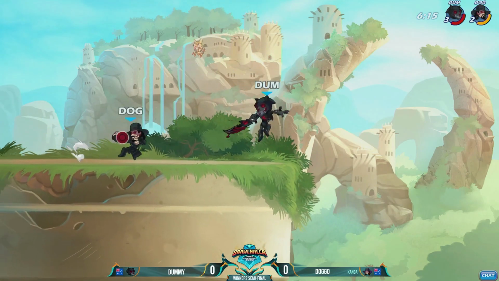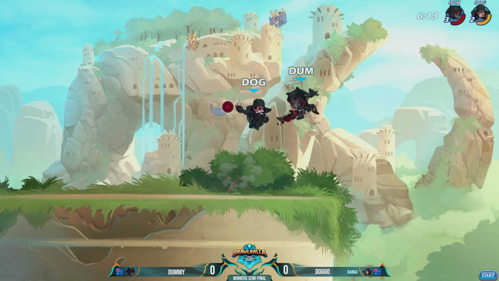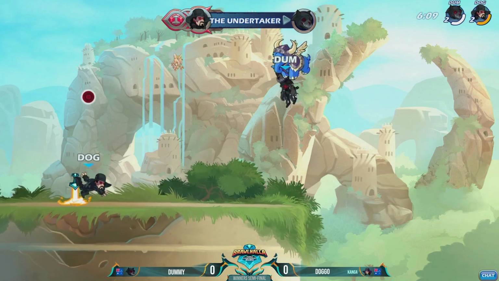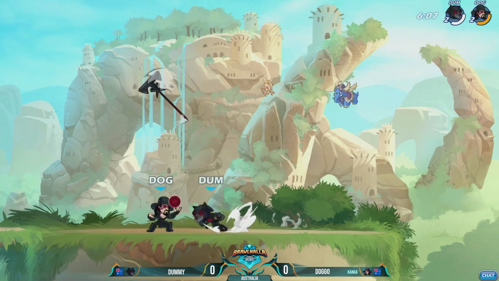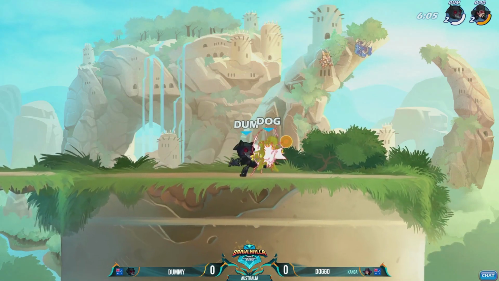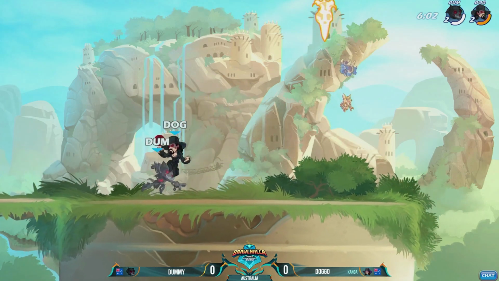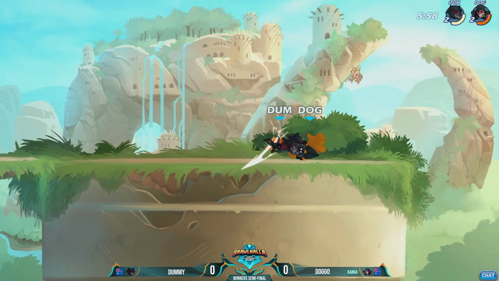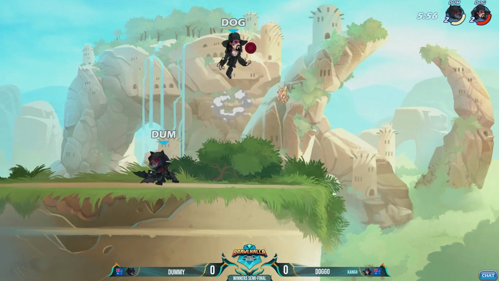What about the statistics? Man, don't worry about the statistics. All you need to know, zero dodge frames between side light and side air. There you go. Those are the only numbers you need. So Doggo finally equalizes the stocks here, but has a pretty big damage deficit to deal with, and Dummy's just building it up further and further.